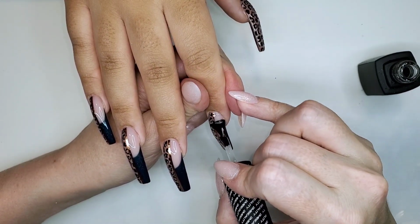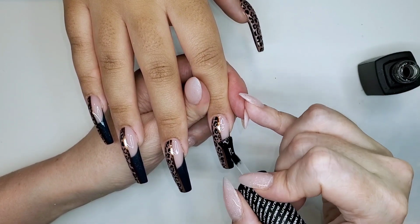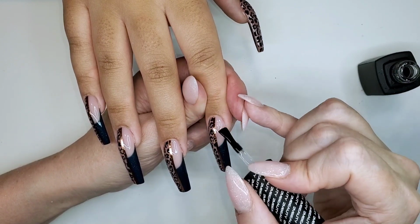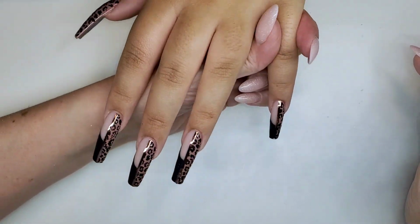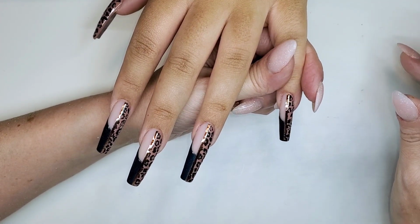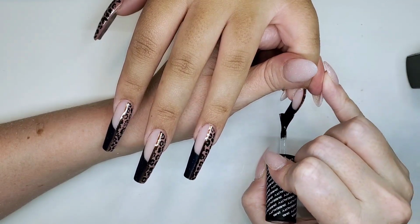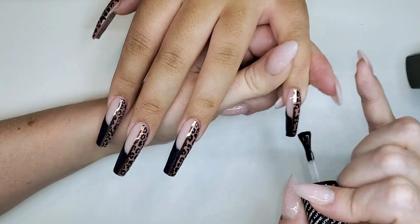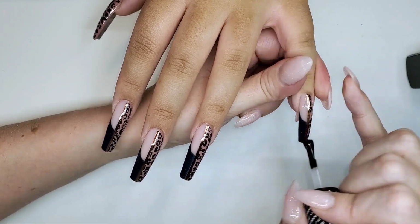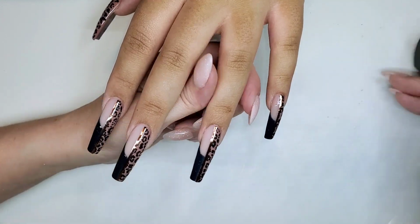Striping tape will not wear away, so what happens is the top coat on the free edge will wear away and that little bit of striping tape will poke through, but my client is very, very good at just filing the edge if she needs to, so she's well aware that if she starts to feel that striping tape sort of just slightly poking through, she's just going to take her hand file and lightly smoothen that out. But regardless of that, always do 2 coats over your striping tape and it will help the longevity of it.